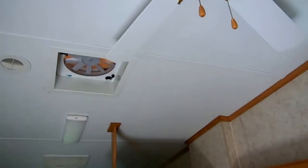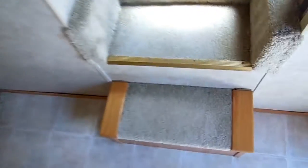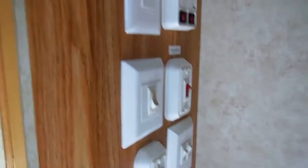Notice the woodwork around the slide and the skylights. It's got a ceiling fan and a tall roof with a Fantastic Vent fan with a rain sensor. Pretty well loaded — and under this step, you've even got a lockbox or safe right here. By the door, here are all your slide-out controls. It does have the heated holding tank, so this is a full Four Seasons model. Notice the directional speakers — it's got a subwoofer, so it's a great sounding stereo.